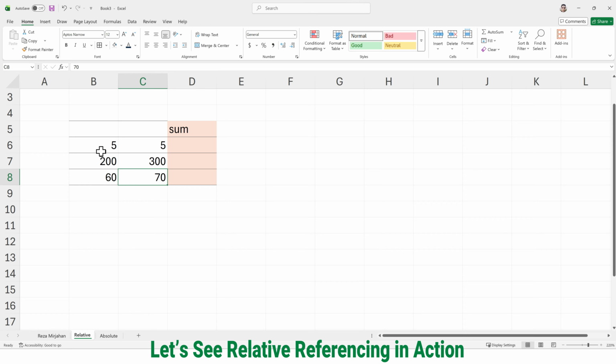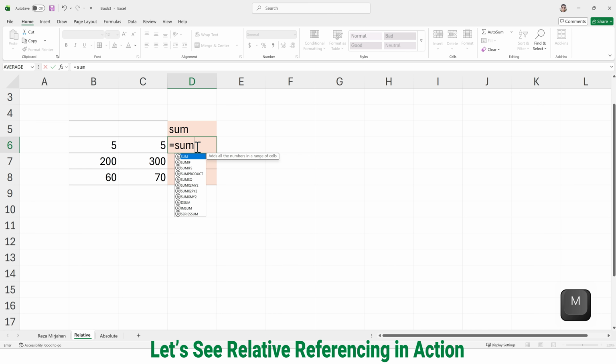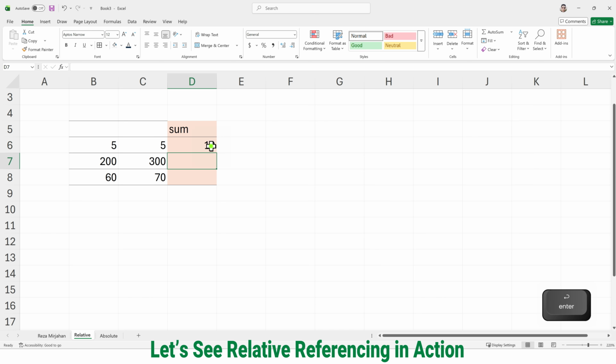To demonstrate this, I'm just going to type in some numbers down here, and we'll add some more numbers right next to them. There we go, looking good. Now, let's say I want to calculate the totals of these numbers. Easy enough, right? I can type in sum, select the cell range, close the bracket, hit enter, and boom. Now I can drag that formula down using the fill handle.